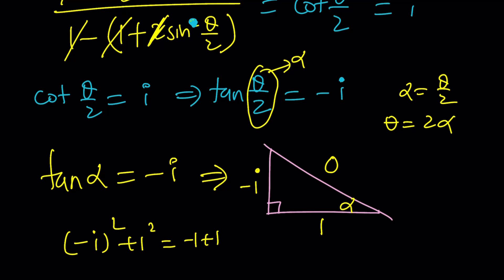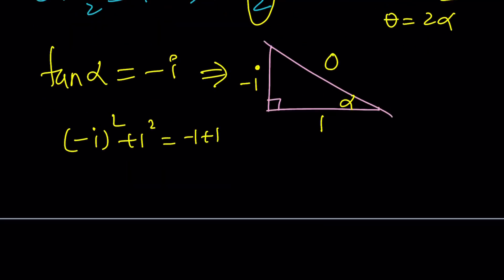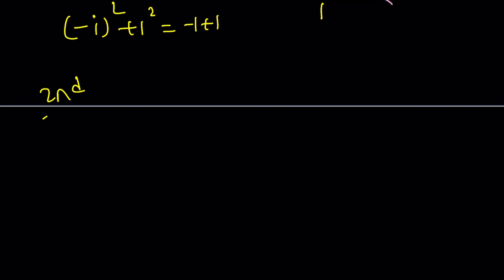Now if you look at sine alpha and cosine alpha, you're going to be dividing by 0. Oh, come on. You can't do that. That's not allowed. So cosine alpha and sine alpha are undefined. Houston, we have a problem. Does that mean we have no solution? Let's find out a little bit more. So let's get into the second method because second method is also fun. All these methods are fun, by the way. That's what I think at least. Hopefully you'll agree with me on that. If you don't like any of these methods, please let me know. But I'm sure you're going to like them.